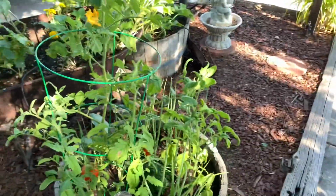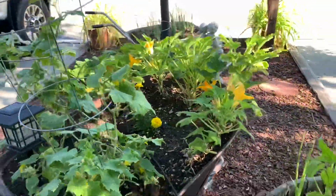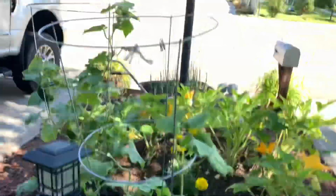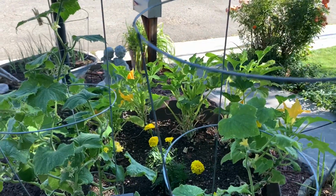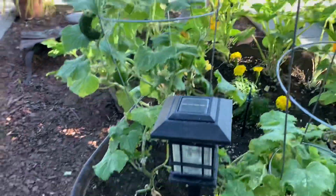So my theory is, and they get lots of water. They look all dry right now because the water hasn't run. And I also supplement water them too. And the compost helps to keep in the moisture. But it's just too hot. I'm not going to do vegetables here next year, except maybe zucchini in there because it is doing well.